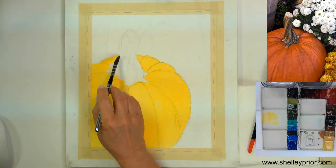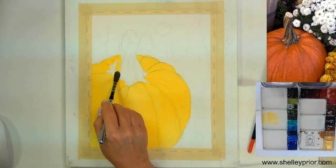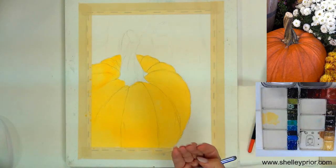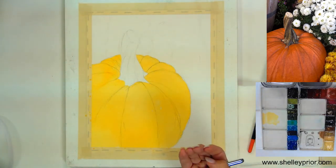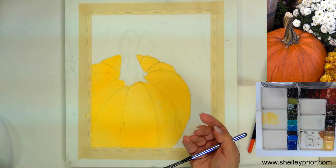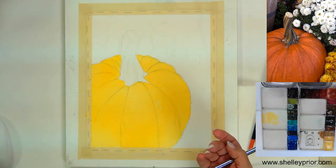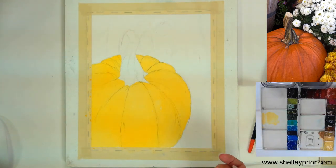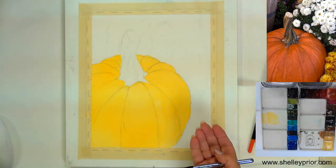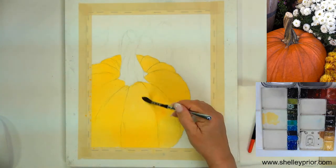The yellow that I'm putting down is a transparent color. You can see my pencil lines through it very easily. It's allowing a lot of the white paper to shine through, which is really important for capturing lighter areas in your painting. That's the beautiful thing about watercolor, and especially from using transparent watercolor, is that you get that glowing. This is your light source, your white paper, and it kind of shines through your painting.